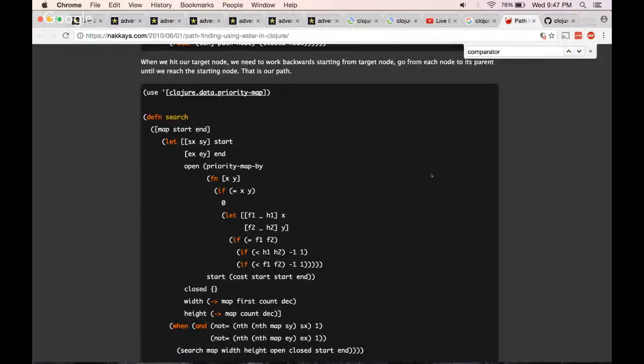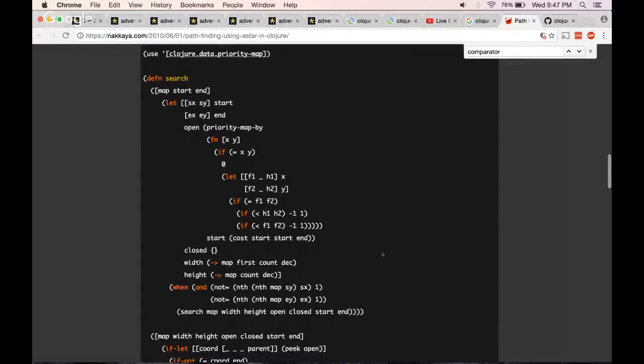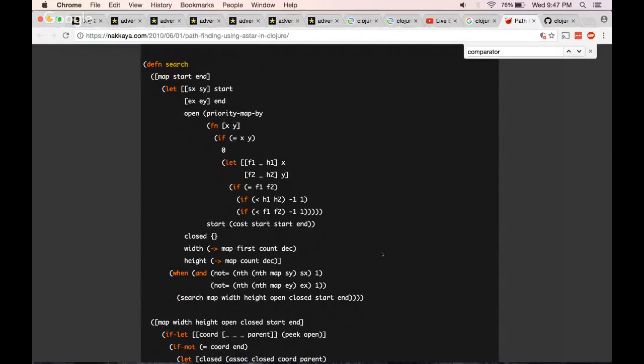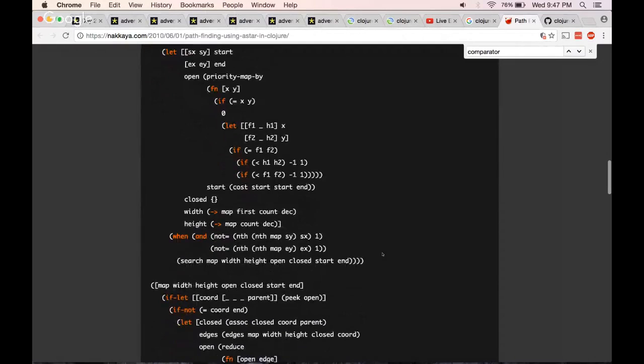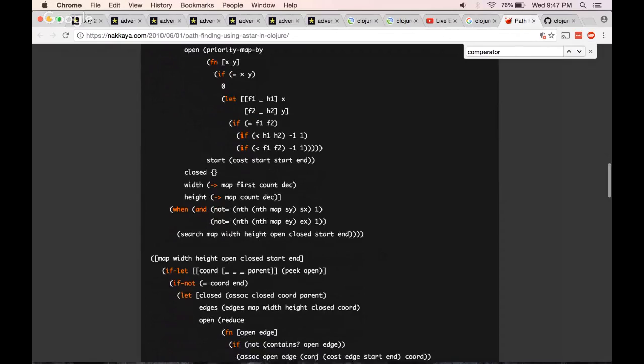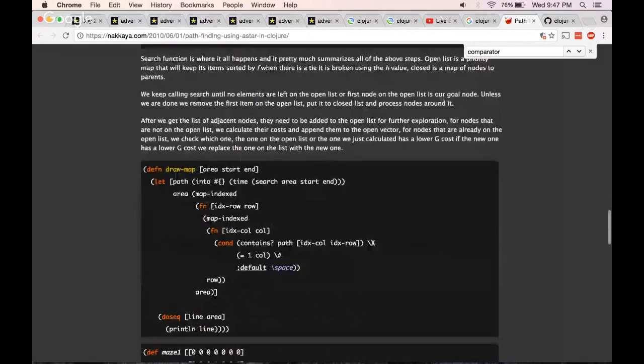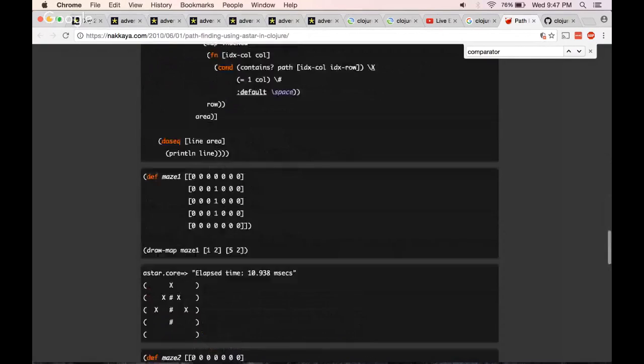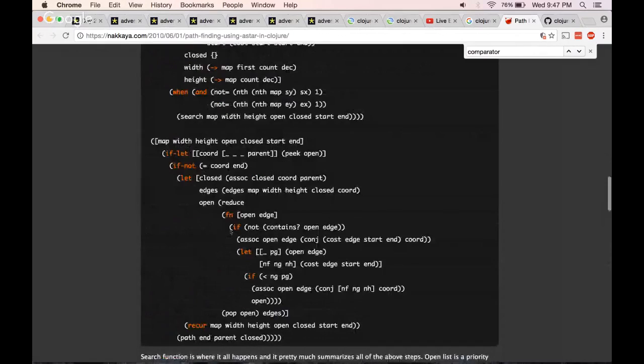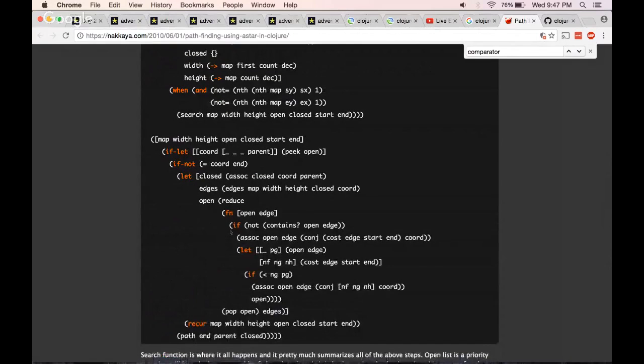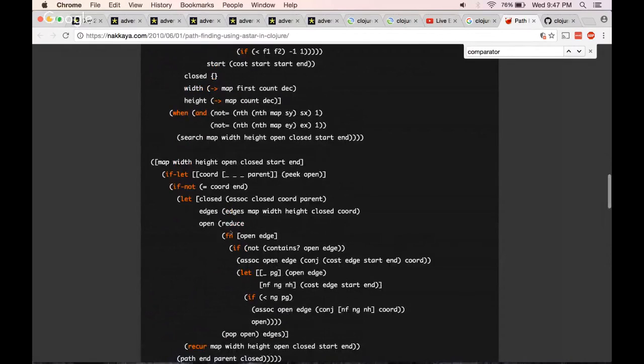Take a glance at our reference here. Search. Priority map by, okay. And this is a recursive definition here. Draw map. Edges.